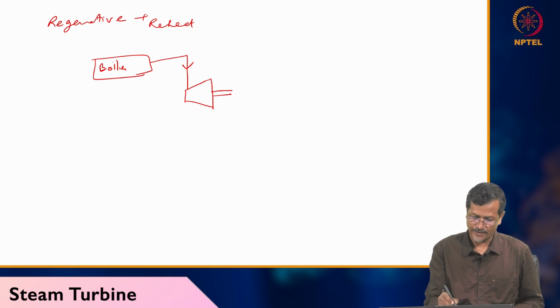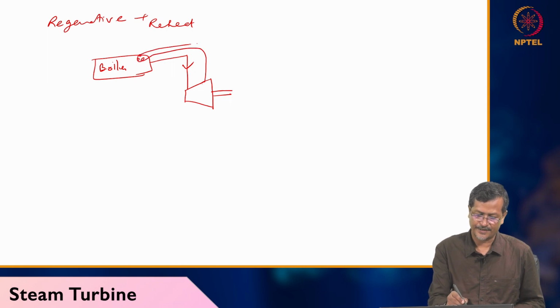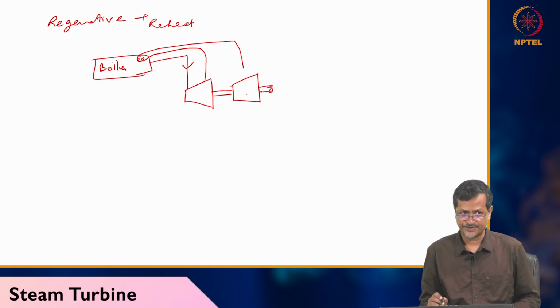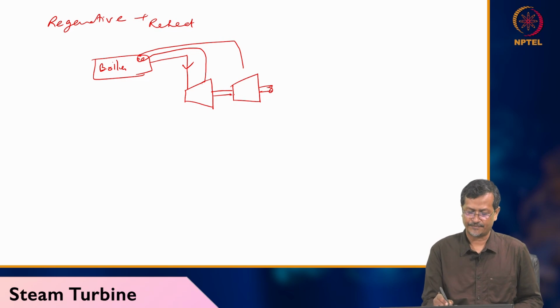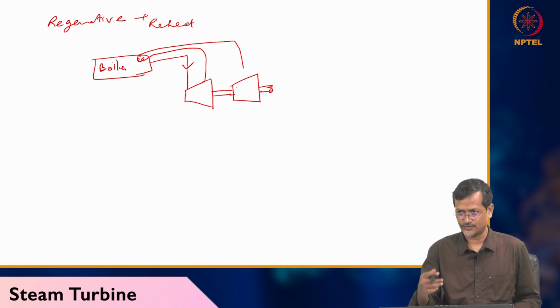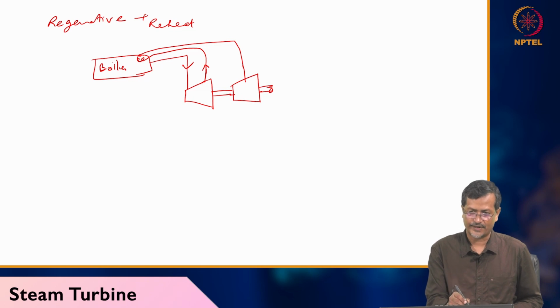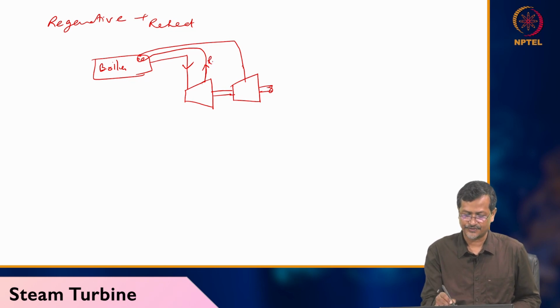Then after turbine 1, the steam will go back to the boiler again to get reheated. It will then move to another turbine. The turbines can be on the same shaft, because if you have many different shafts, controlling power will be difficult. So normally they are attached on the same shaft and managed together. Then it will give exhaust steam, which goes to the boiler again, so it is getting reheated. So reheating is happening.